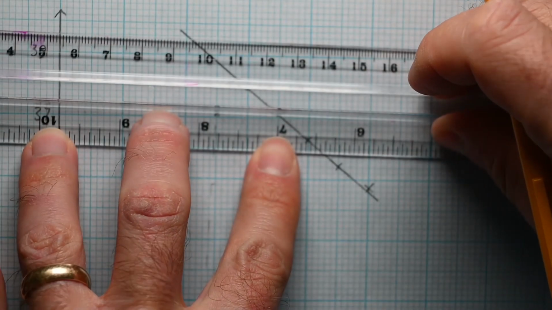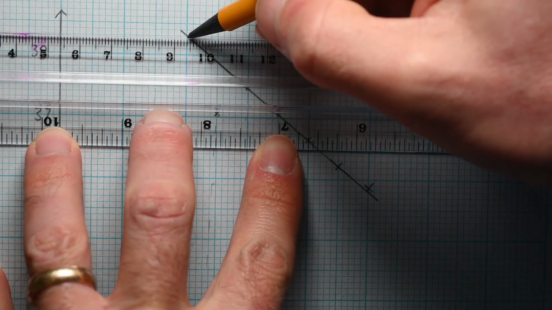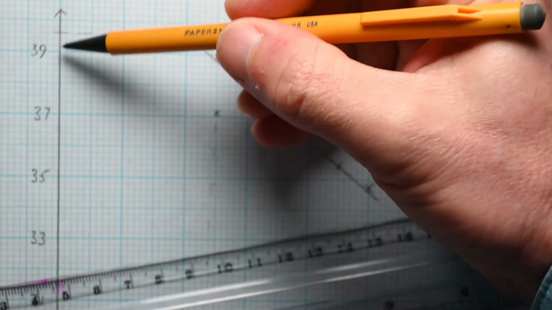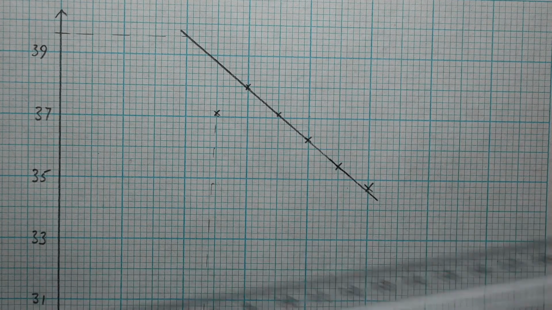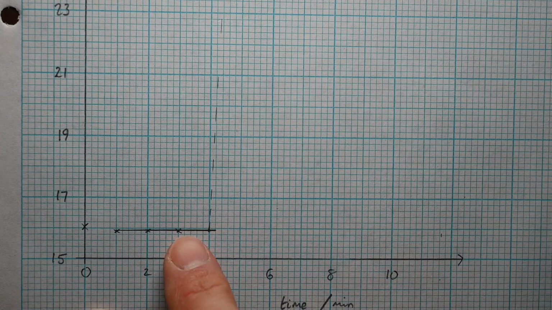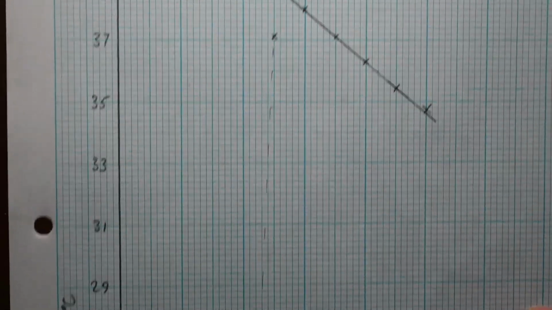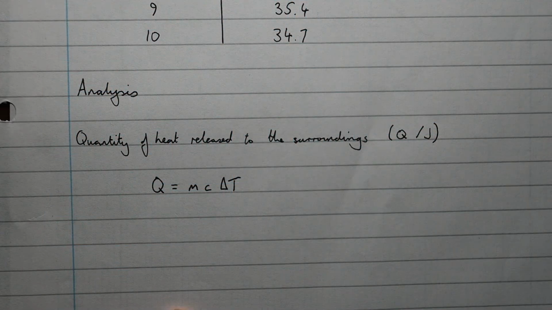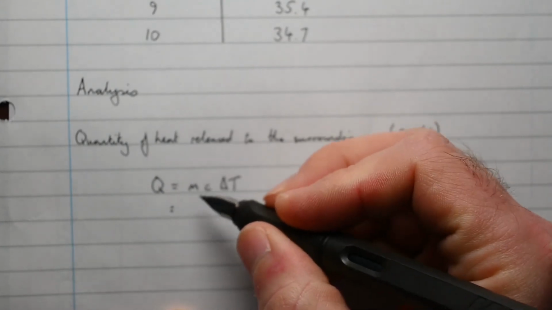So there we have a temperature at the 4th minute, and the temperature at the 4th minute would record at 39.6 degrees Celsius. So therefore my minimum temperature down here is 15.9 degrees, and the maximum temperature will be 39.6 degrees, which gives us a change in temperature of 23.7 degrees C.